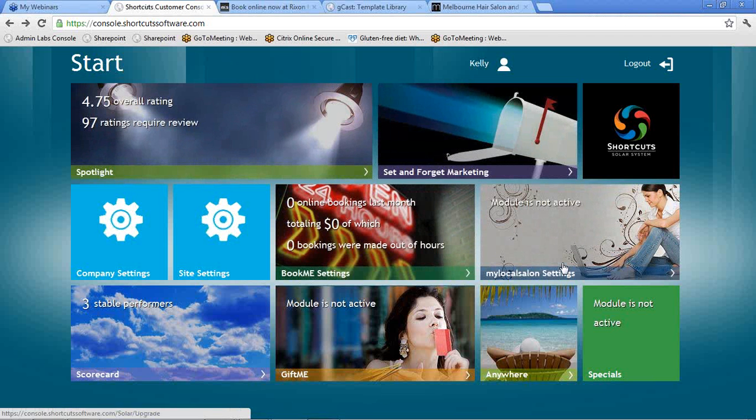Another part of our SMART system is Book Me. Book Me keeps your appointment book secure and invisible, yet at the same time it's accessible online for your clients. It allows online real-time secure bookings right into your Shortcuts system, and it keeps your clients while also attracting new ones. The way it does this is that clients can find your online booking on your website and book online, making it convenient for them.